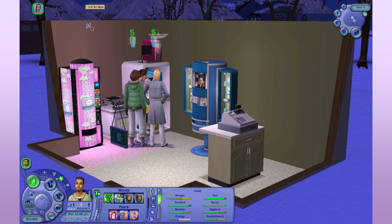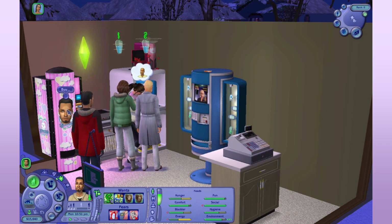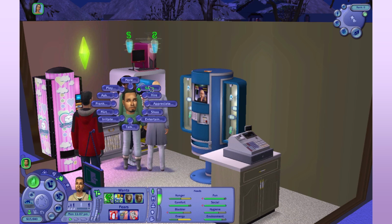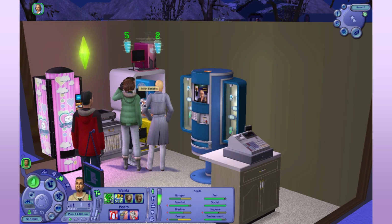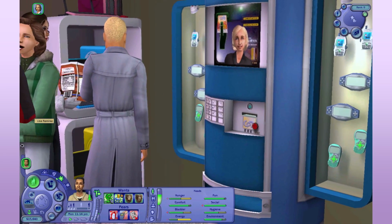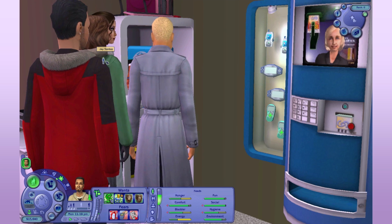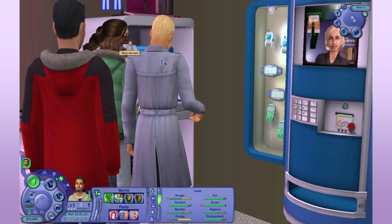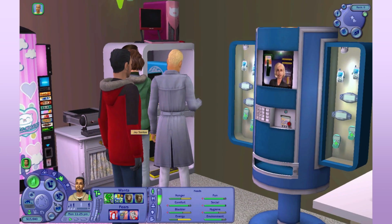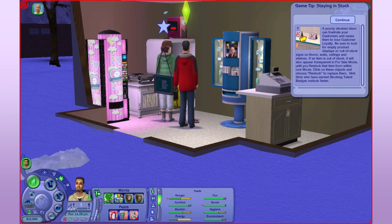Now, when they get chips out of the vending machine, how come I don't see any money go up? Like, how do you get the money? All right, come on, sell something. Who is this woman? Lisa Ramirez? Come on, Lisa Ramirez. You know you want to buy something. What's her face? What does she say? Basic sell. You're gonna sell something. What was that? Did somebody buy something? Oh, she's in it. Somebody bought something.